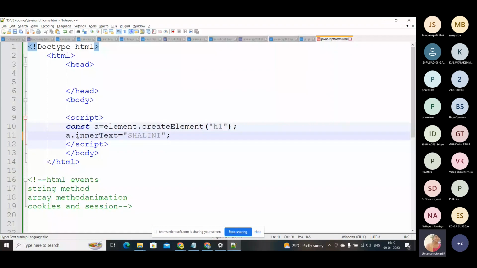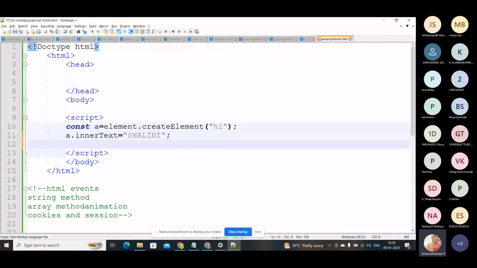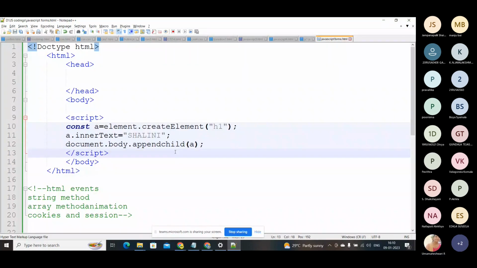And come down. So document dot. Where am I going to add this element? Within the body element. So you have to mention body and you're going to appendChild. The child name is the element we created, appended to the body element. Now we will check.